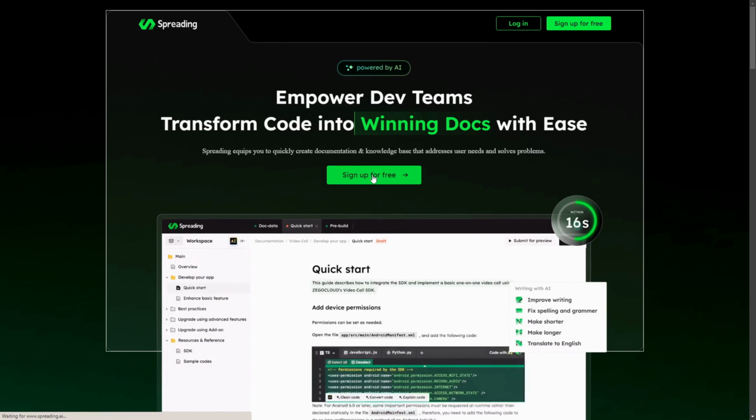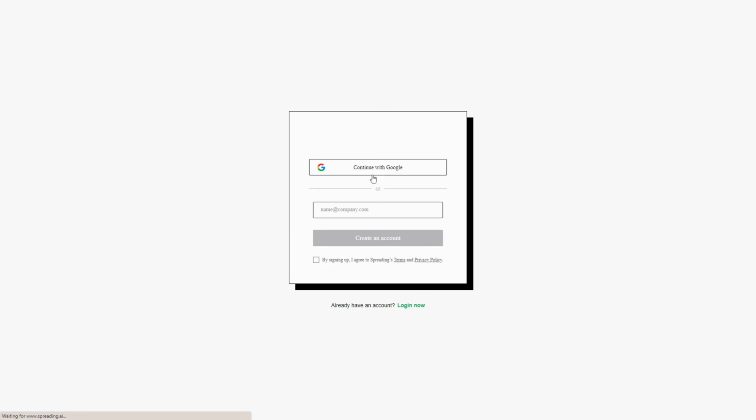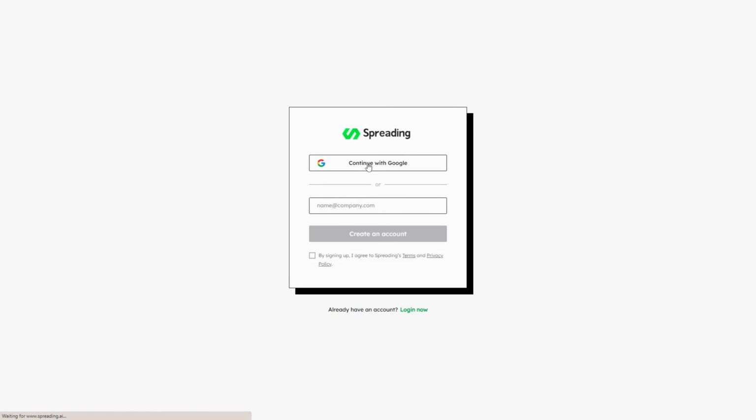own documentation, tutorials, quick start, or any other reference docs. It will also help to update and synchronize changes with ease, ensuring your content is always up to date. So there are many features you can use to create your own documentation and many other docs. I will also show you how you can use it.